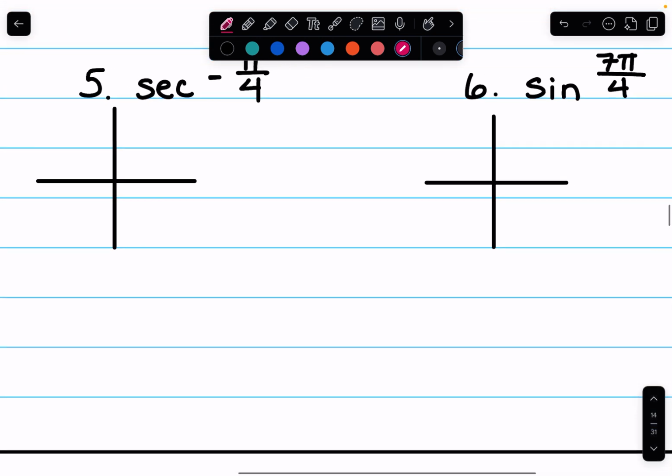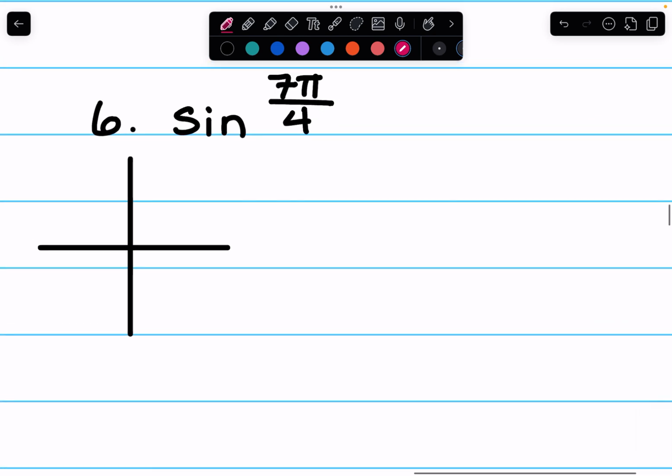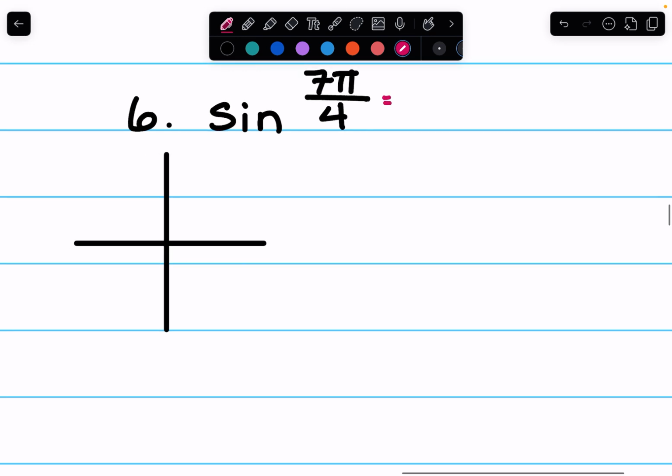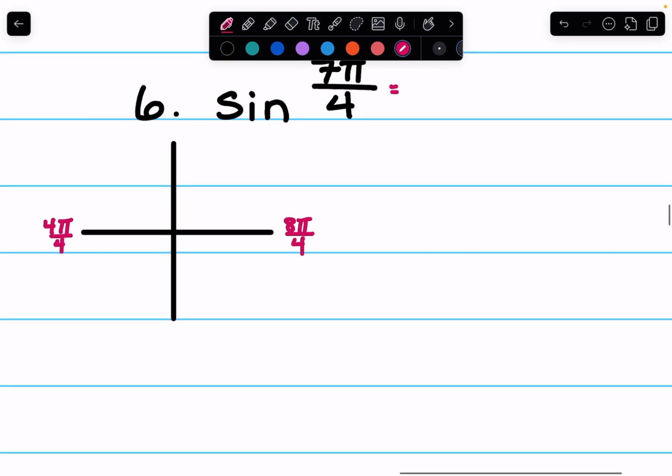Okay, let's skip to this one. All right, 7 pi over 4. We have to draw that. This would be 4 pi over 4 because it would need to say pi. So over here at 2 pi, if this needs to say 2 pi, but I need to write it with a denominator of 4, I'm going to write it like 8 pi over 4. Hopefully you can see that that is still just 2 pi, right? That's still just 2 pi. So 1 back from that would be 7 pi over 4.